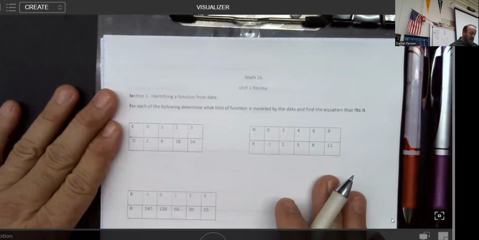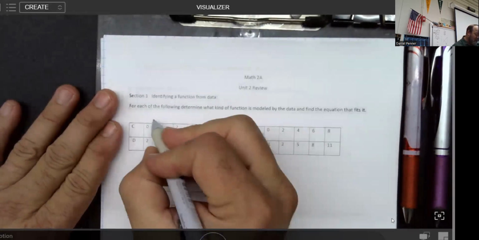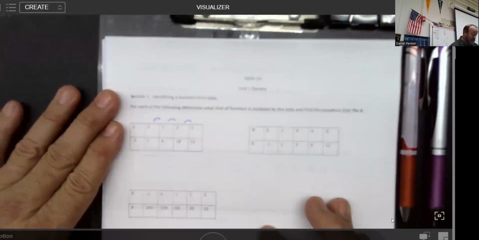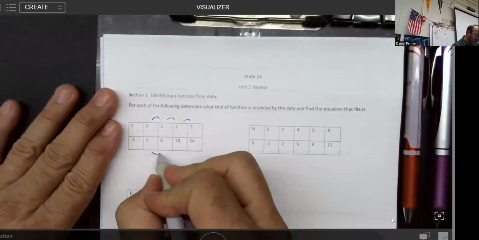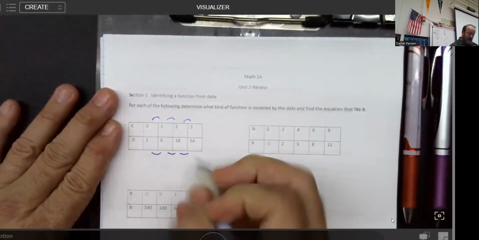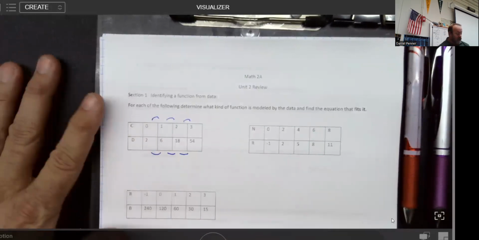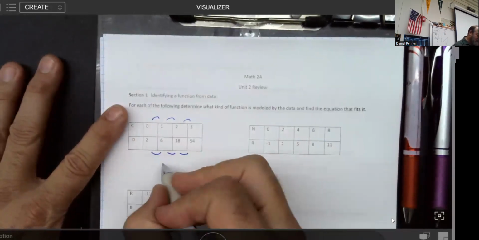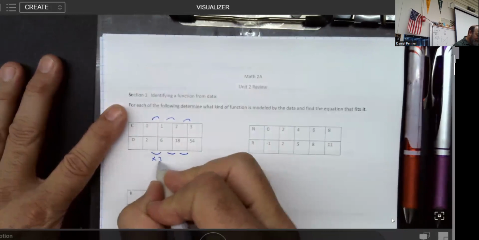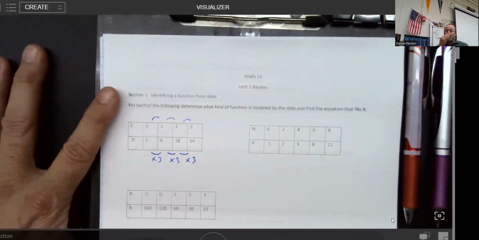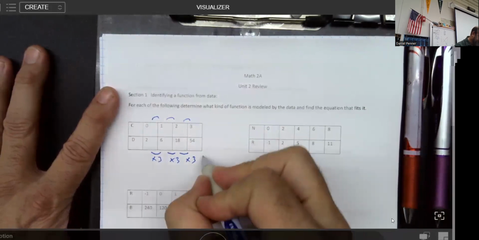So you're going to notice in this one, I noticed that C in this particular case seems to grow by 1 quite consistently. But as you look down here, I don't see a constant addition. It went up by 4, then it went up by 12. So that's not the pattern. But I do notice that this is actually multiplying by 3 as you proceed along. And so the kind of function that comes about through repeated multiplication is an exponential function.